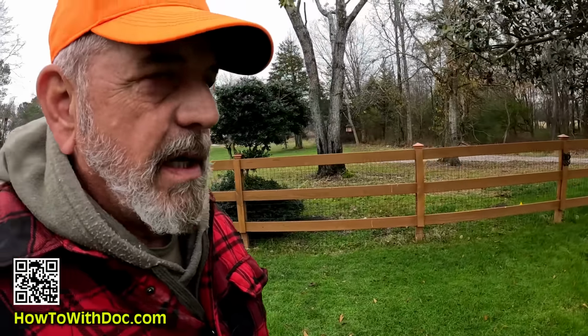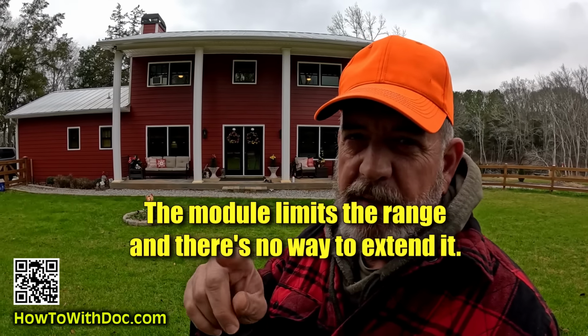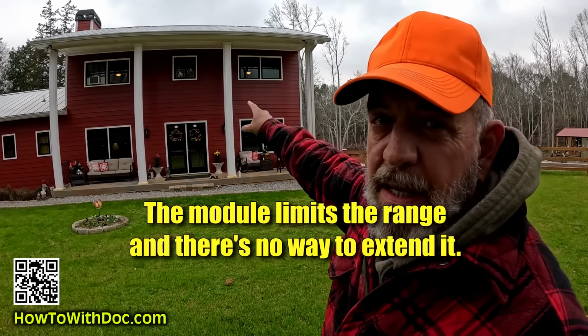But the problem with Blink cameras is that they are basically static cameras. They're stationary. Let me give you an example. I have Blink cameras all around this house. Now the other thing is, Blink cameras have to be able to connect, not necessarily to Wi-Fi, but to the module. There's a module that needs to talk to these, so you're limited in range. I have a module up here, and I can only move these cameras as far as they can talk to that module. As an example, here's a Blink camera. You straighten that up a little bit, and that's pointed at the back of my house, and it's stagnant.